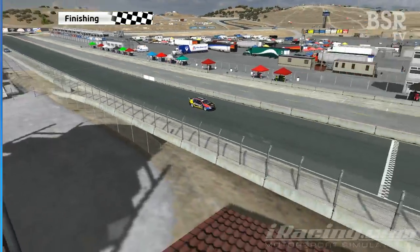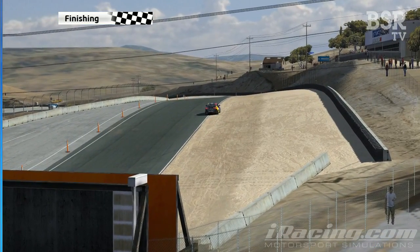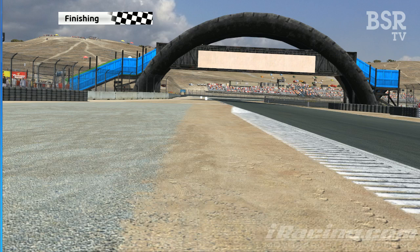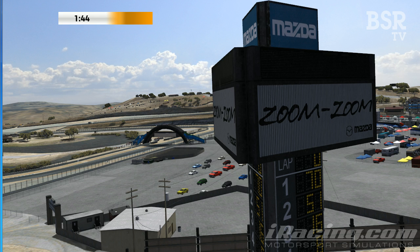We're getting ready to grid up for the start of this practice session. A 7-lap race will ensue, roughly 7 laps I believe. 10 minutes in which to really get a good practice on this track, I suppose. And these drivers will have to do 3 races, about 15 minutes each, 10 laps. That's tomorrow, rounds 10, 11 and 12.